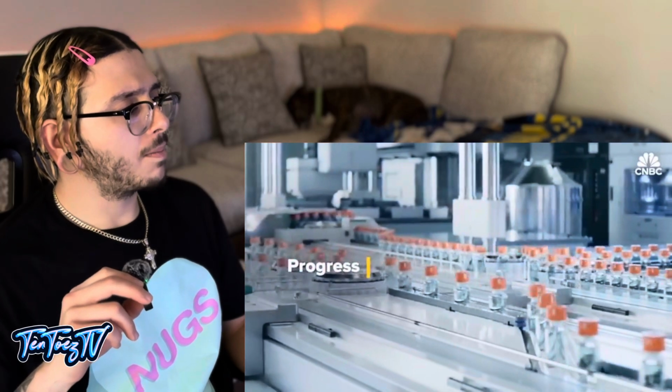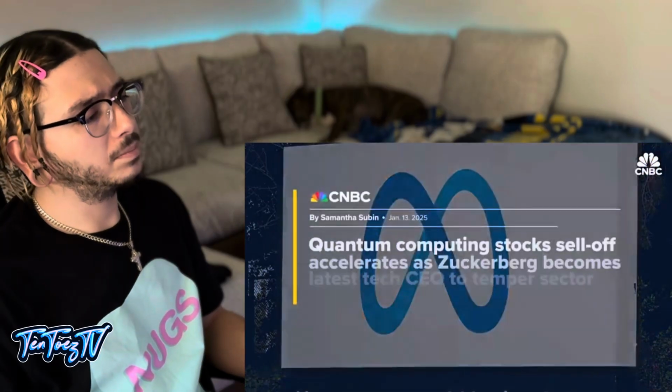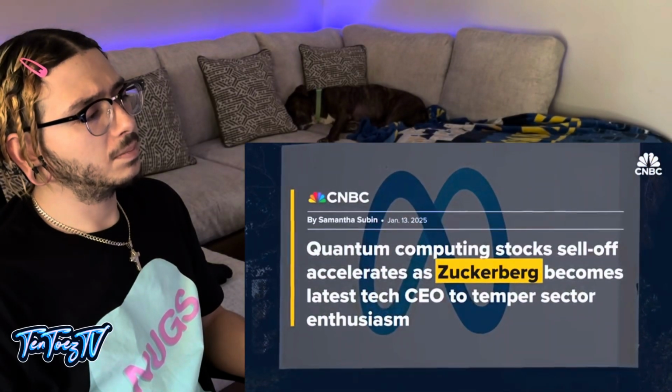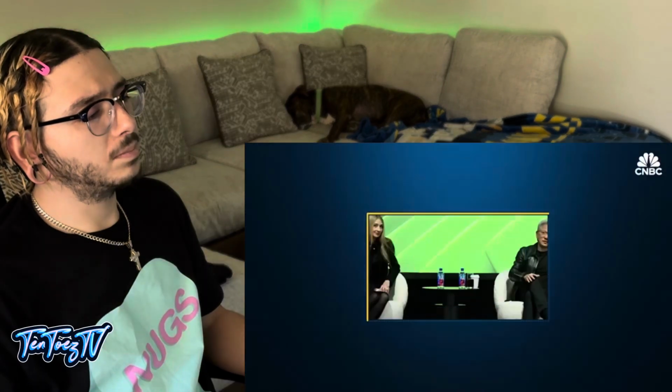The potential of quantum computers to solve some of the world's hardest problems, like coming up with new drugs or materials for more efficient electric batteries, has many people excited. But it's challenges like this that have led some of the world's most influential technology pioneers to temper expectations about just how close we are to a useful quantum computer. If you kind of said 15 years for very useful quantum computers, that'd probably be on the early side. If you said 30 is probably on the late side, but if you picked 20, I think a whole bunch of us would believe it.